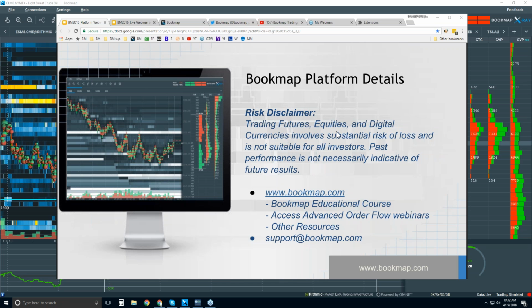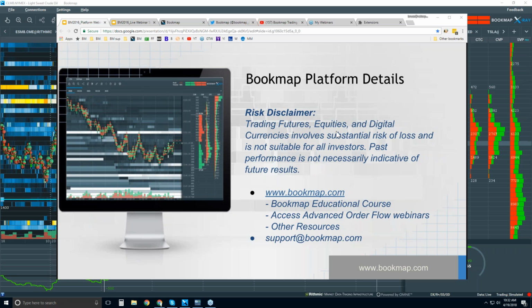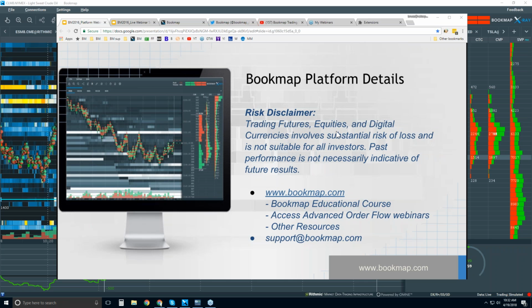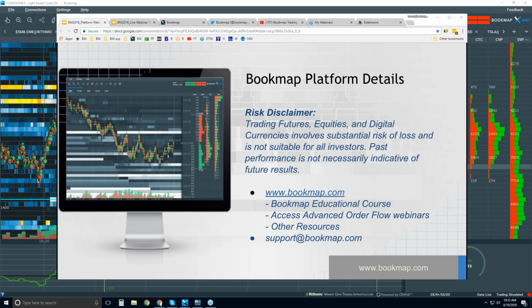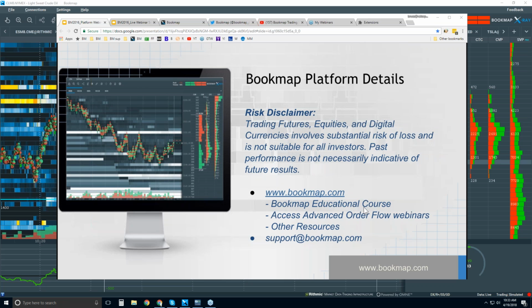For more information about Bookmap and subscribing, go to bookmap.com. The subscription comes with education. There's a 4-part educational course that you have access to at any time. And then we back up all of that content in the advanced order flow live webinars, where we analyze the market based on our education or course, and then start to anticipate future price movement. Those all start at 11 a.m. immediately following this webinar, and those are for subscribers. So you can learn about order flow and what Bookmap is visualizing for you, and then you can see it also in the live market. That's the concept.